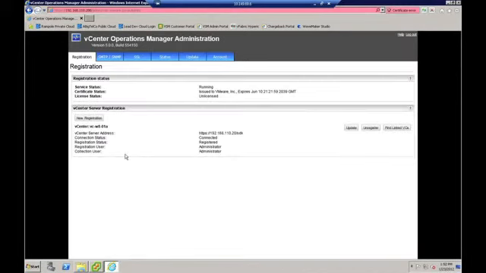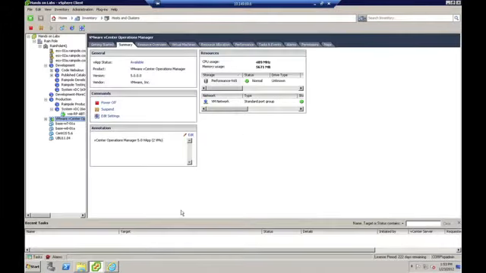Okay, now that we have registered the vCenter Operations Manager, we are back to the administration UI. At this point, you can continue to register new vCenter server instances if you have them. Before we go ahead and use vCenter Operations Manager, the last step that we have to do is now apply licensing. A user needs to have a valid license to access the vCenter Operations UI. We do this from vCenter server.